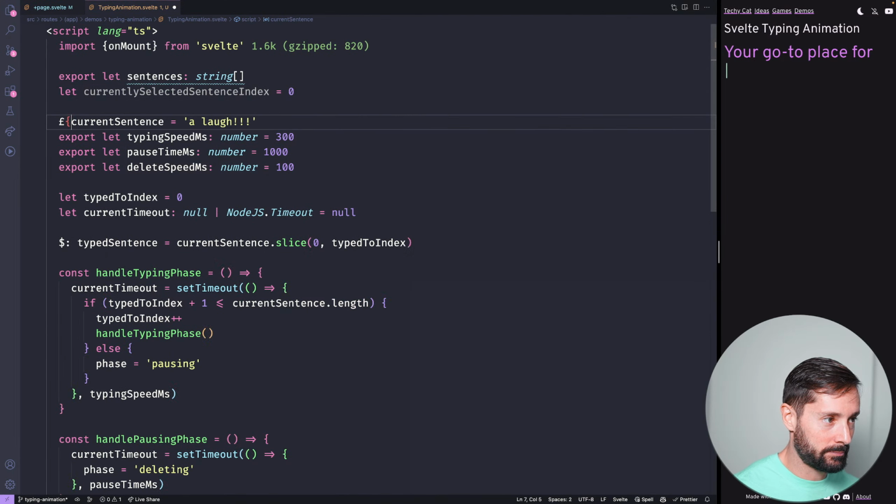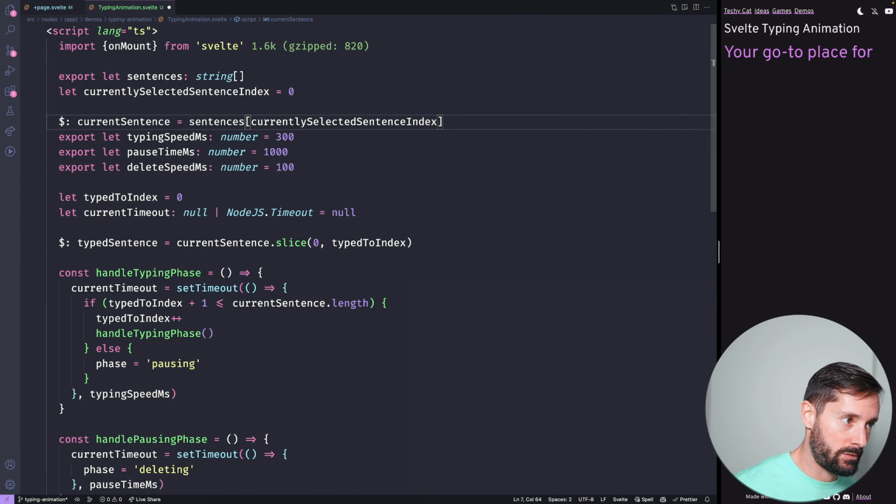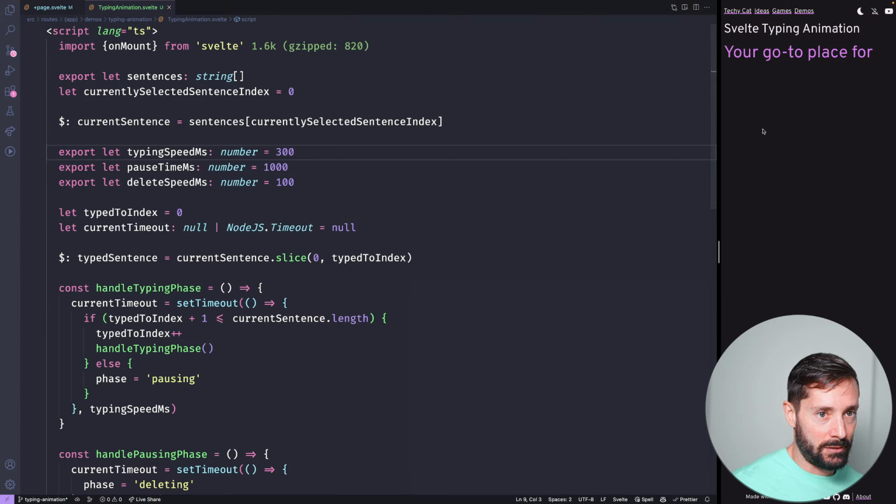Then the current sentence is going to be, from the sentences we were given, the one that's on the currently selected sentence index. Mouthful for sure. Let's save and see this works and starts from the beginning, which is sweet.